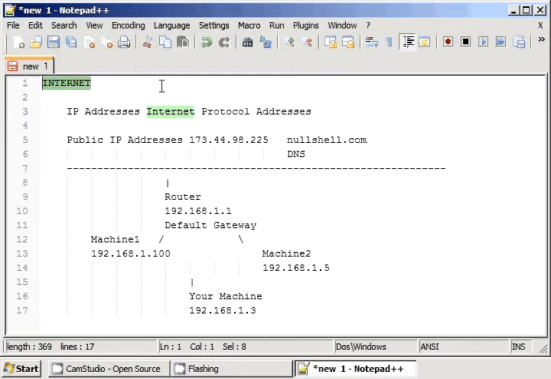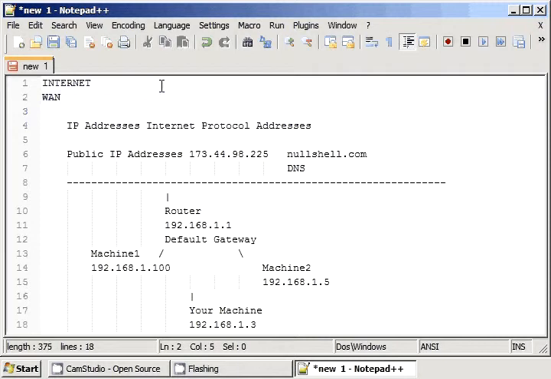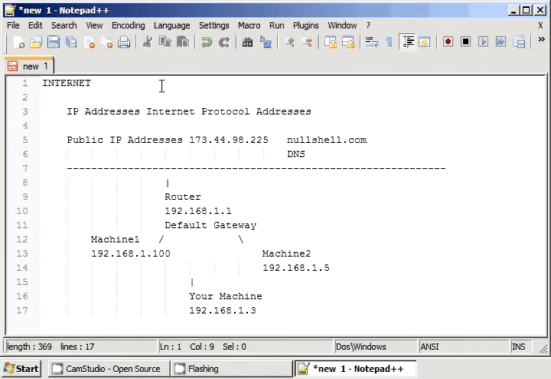Here's the internet. The internet is the WAN, or the Wide Area Network. It's this collection or infrastructure of computers all over the world that we can access and actually get information from. So anyway, the internet is built upon IP addresses, or internet protocol addresses, and what these are, obviously, are addresses. They're sort of like numerical identifiers that get us from one place on the internet to another. All it is is like an identification number.